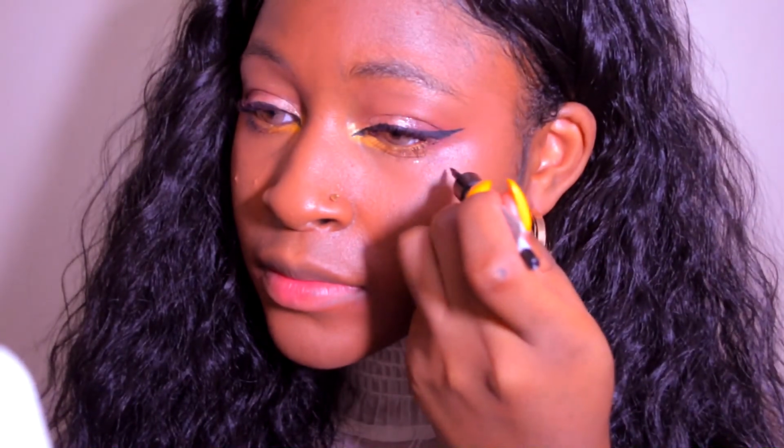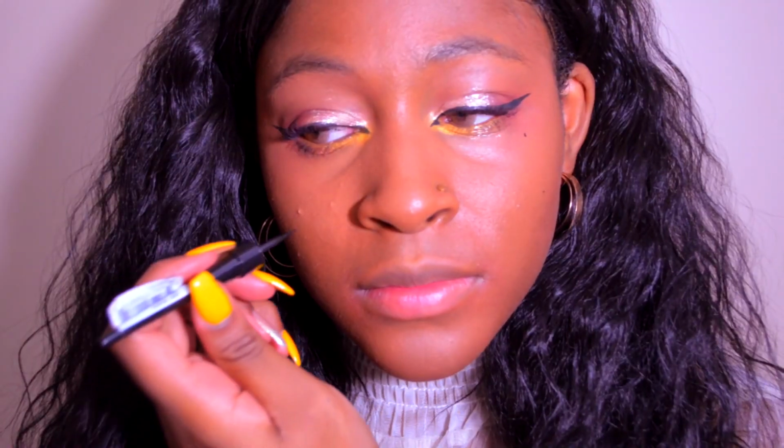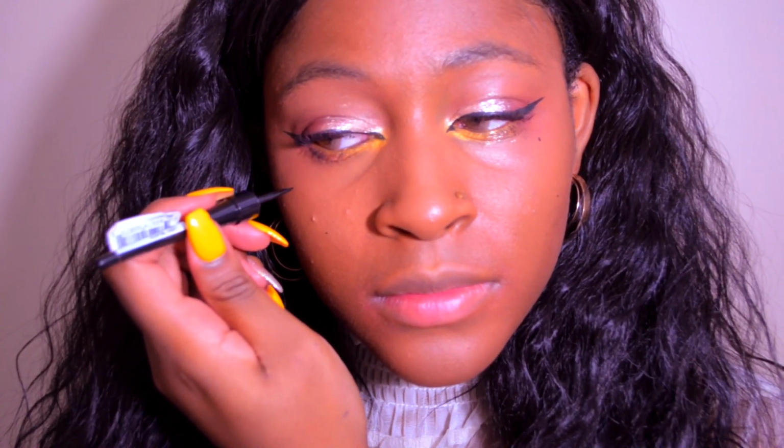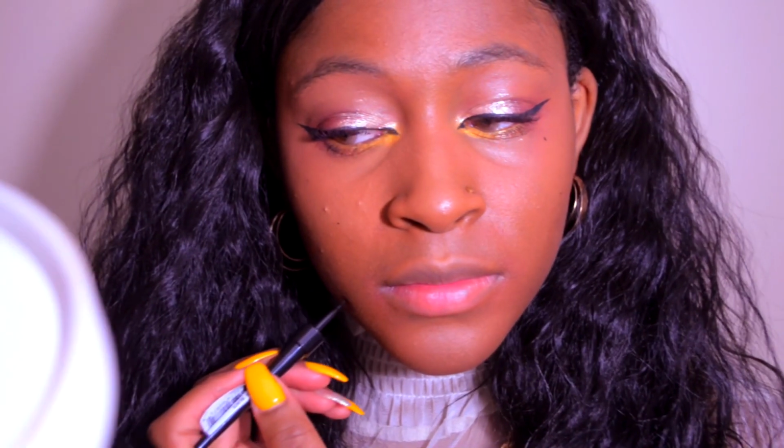This is another preference part. It's not mandatory, but when I'm doing looks that are really dramatic, I like to add beauty spots. So I'm just using an eyeliner pen to add a couple beauty spots to my face.